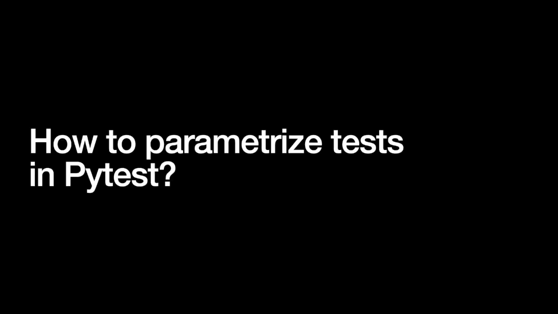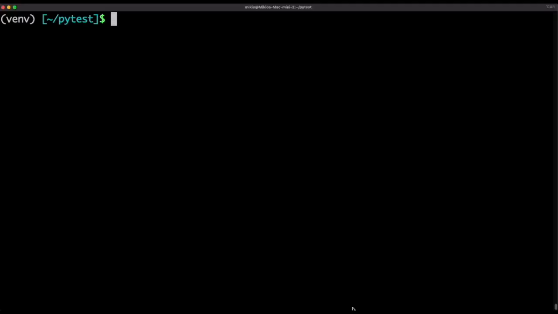How to parameterize tests in Pytest. You can add as many assert statements with different input values as you like, but it creates repetition. For example, if you needed to change the function name from mul to mul_v1 for some reason, you would need to change the function name in all assert statements, which can be error-prone. You can use a pytest.mark.parametrize decorator to solve this problem.